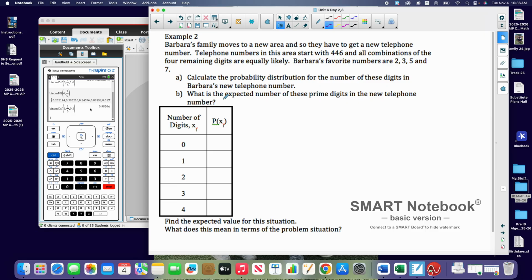4 out of 10. Well, not 4 out of 9, because you got to have the 0, right? Look at your digits on your phone. There's 10 digits. 1, 2, 3, 4, 5, 6, 7, 8, 9. But don't forget about 0. So the probability of success would be 4 out of 10. If you'd like to reduce that to 2/5, that's fine.